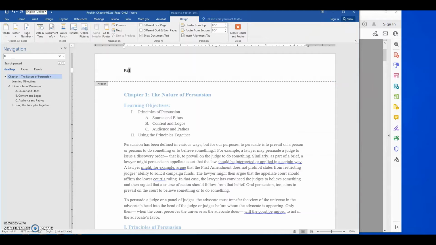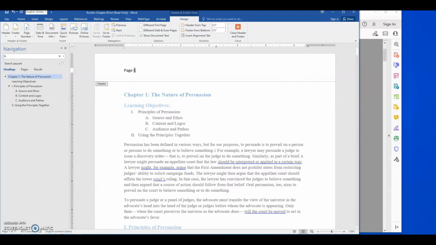I'm going to type the word page in here, and you may feel that this is kind of redundant, but actually this needs to be in there. So you're going to type the word page. If a student were listening via text to speech, for example, if we get to the bottom of the text on a page and then just say 1 or 58, it would make no sense to the student. So prefacing it with the word page tells them, oh yes, that was just the page break.